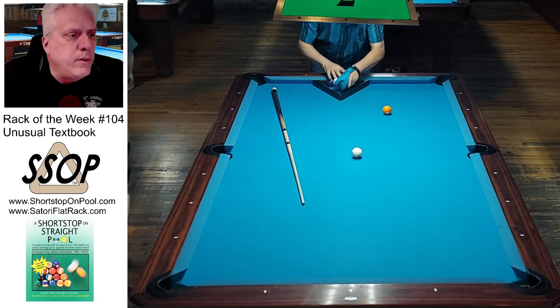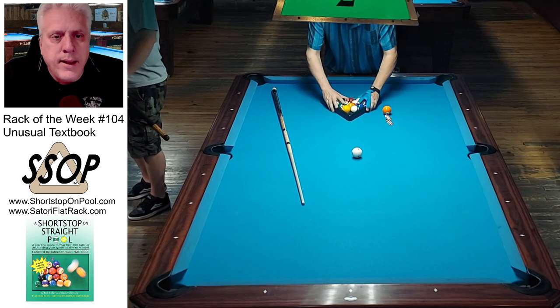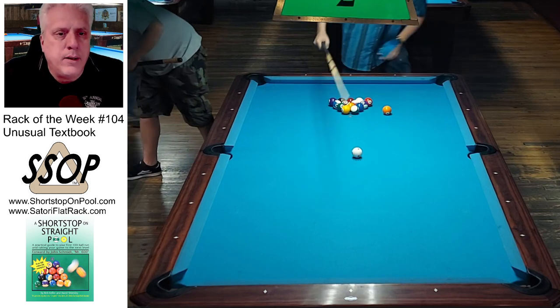So you want to know how to run 100 balls. You want to know how to make long runs. It's getting good on your break shot. The break shot is the transition from rack to rack. If my cue ball in this break shot was here, I have probably 3 to 4 times higher chance of getting through this next rack. You want to give yourself that high percentage opportunity, and that's how you're going to link racks together. If you're always shooting marginal break shots, you're going to have shorter runs. That's a big lesson I've been learning in the last couple of months.